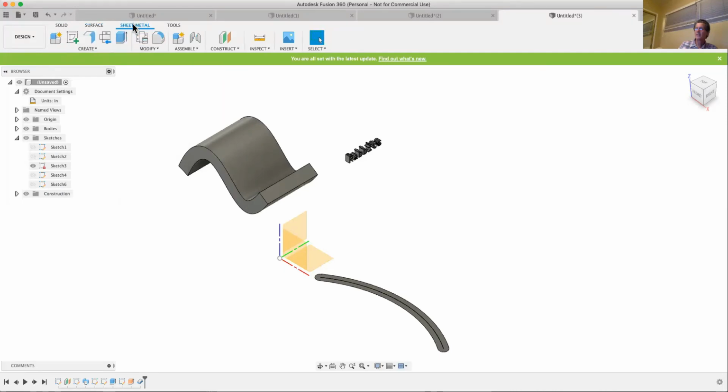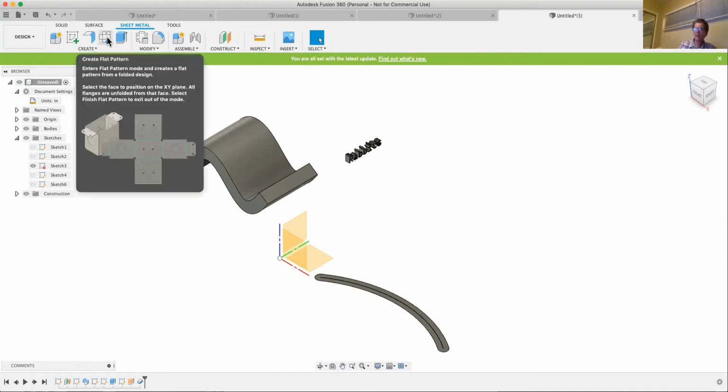Sheet metal is a different kind of thing, and that's basically, if you think about starting with a flat sheet of metal and cutting profiles and bending it in a tool called a brake or something like that, forming it, that's sheet metal. So it's a different design approach specific to how things get made in sheet metal. And you can create your object in 3D sheet metal and then say flat pattern, and it'll lay out a flat pattern showing the bends, etc.